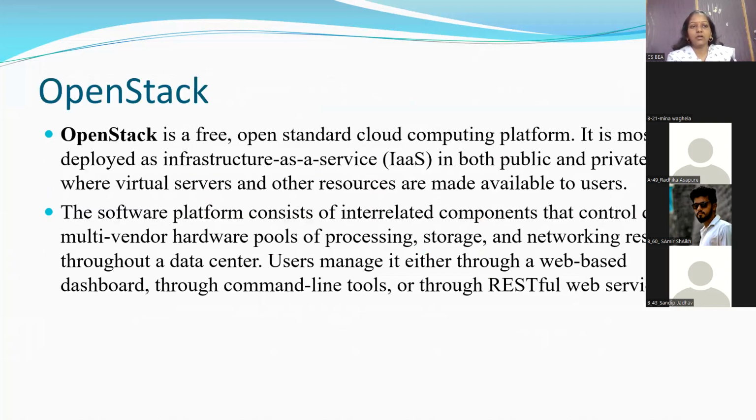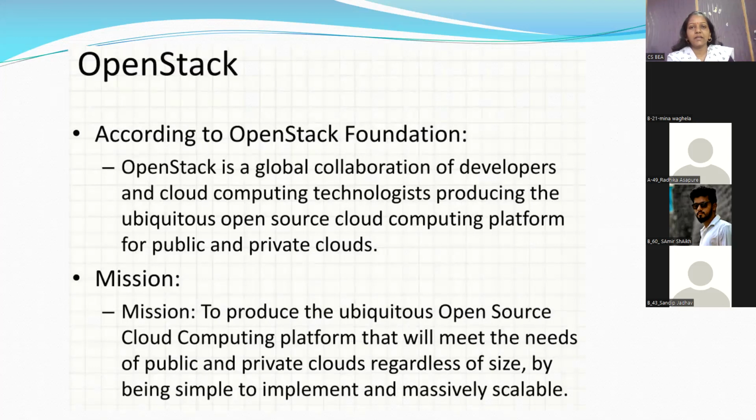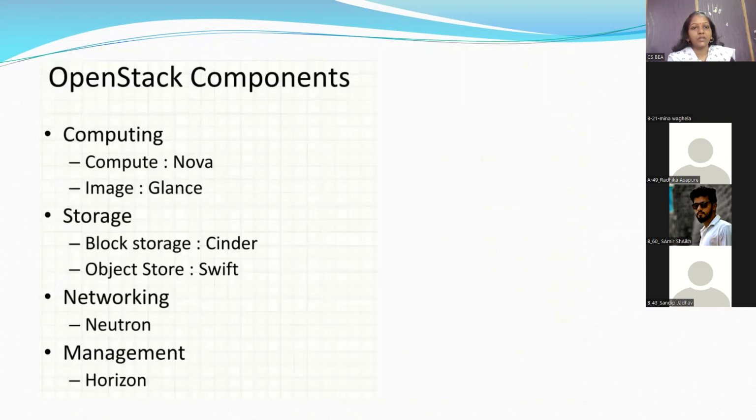Then we came to OpenStack, which is also a free open standard cloud computing platform, mostly deployed as infrastructure as a service, IaaS, in both public and private clouds, where virtual servers and other resources are made available to the users. The structure and architecture of OpenStack and other details we saw in our last lecture, including the components like computing, storage, networking, and management. Its details we have seen.